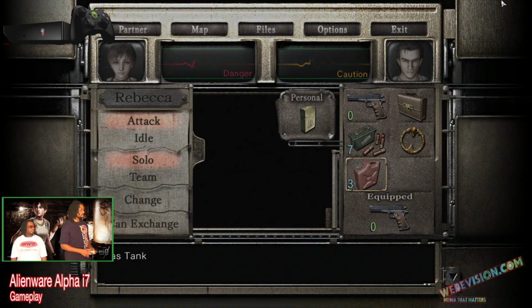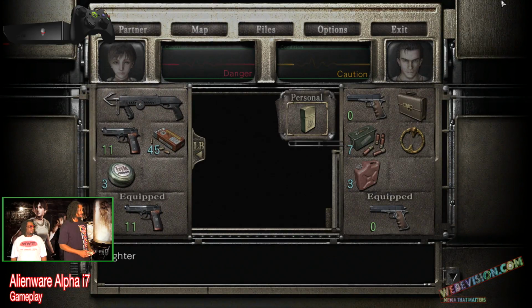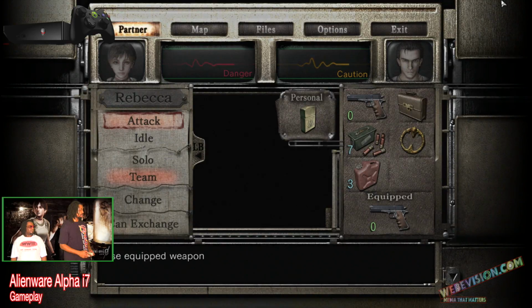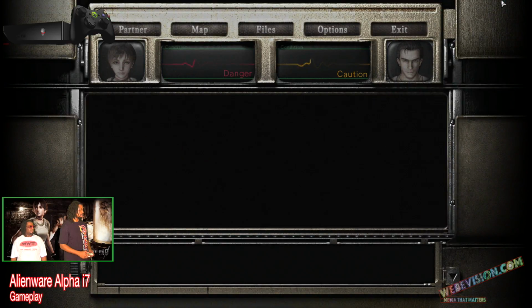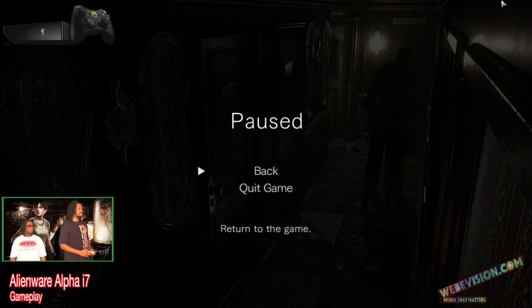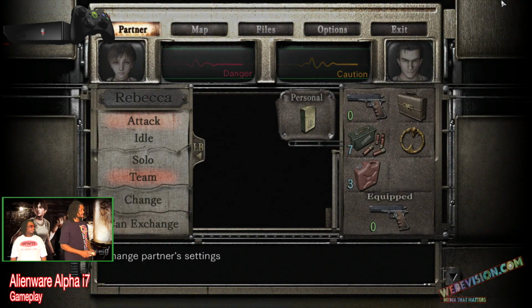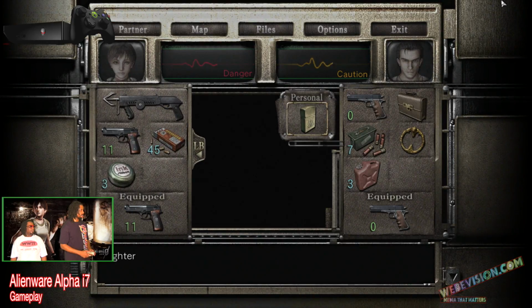Can't change it. There you go. Go up. And go to partner. There we go. So, Fred is telling me how to play the game, yo. And then you gotta give him some bullets. And go back to your inventory. There's a whole lot of inventory switching back in this game. And go to partner. Press LB. And go on that ammo.